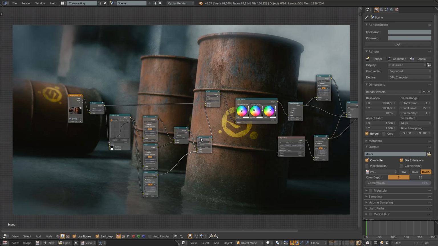I hope you've enjoyed this tutorial. I've certainly enjoyed making it. Substance Painter is a great program. I strongly recommend you give it a try. It's now free to download for non-commercial purposes, so you'll be able to have a lot of fun with it.